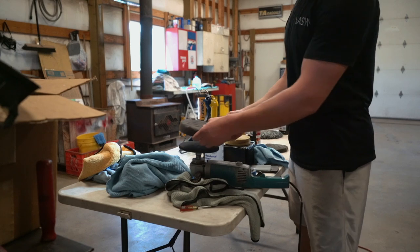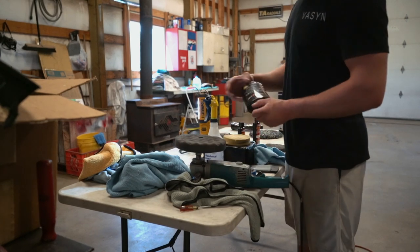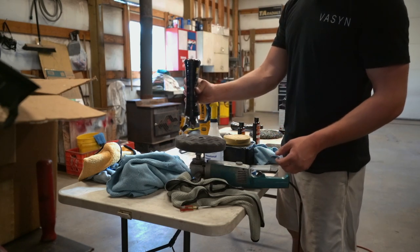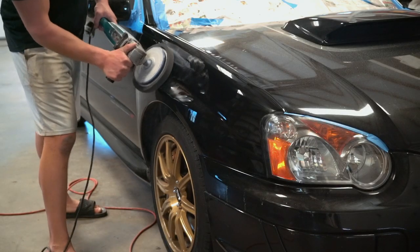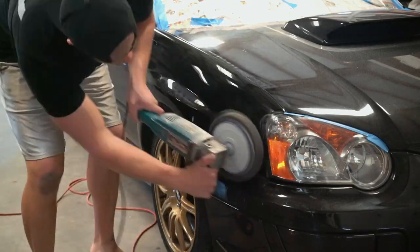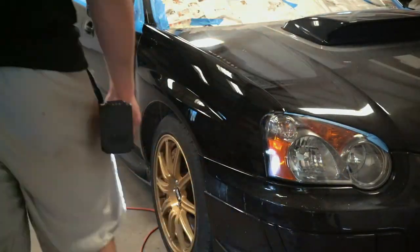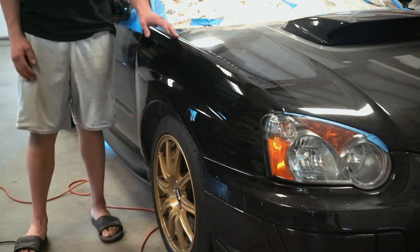Next up, we're going to move on to polishing out the fender. This is probably my favorite. This is step 2 of Presta. This is where you start to see all the shine come out of that Java Black paint. Let's get after it, see what we can do. All right, the fender is buffed and polished out. Next thing I'm going to do is move on to swirl removal.